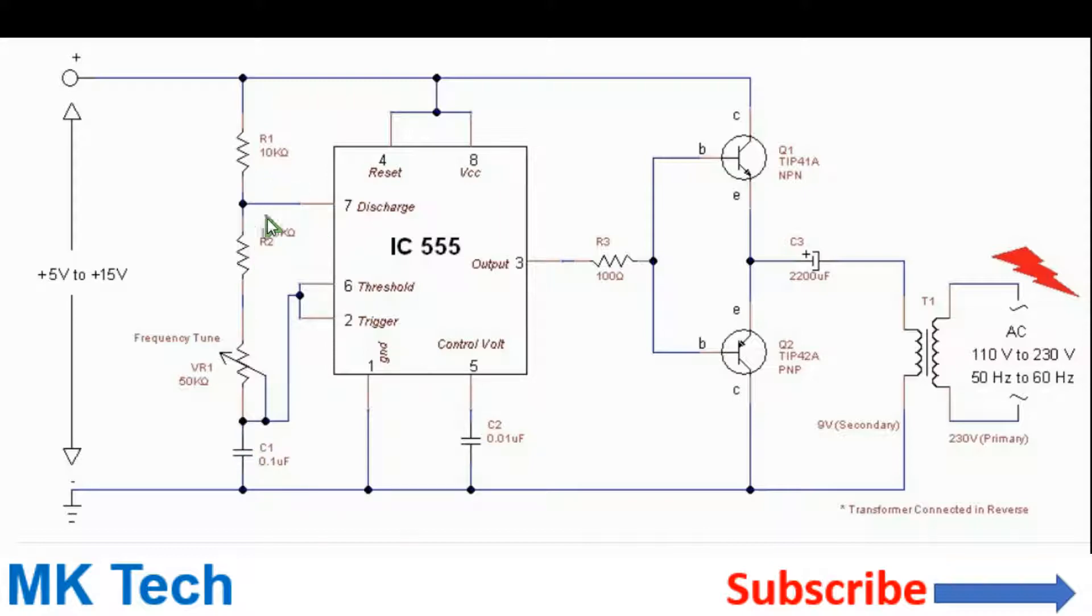R1 and R2 are fixed as shown here, 10 kilohms and 100 kilohms respectively. The variable resistor allows you to adjust the frequency from anywhere from 50 hertz to 60 hertz. The capacitor will be charging from the positive rail and discharging through pin 7. When it's charging, the output at pin 3 will be high, and when it's discharging, the output will be low.